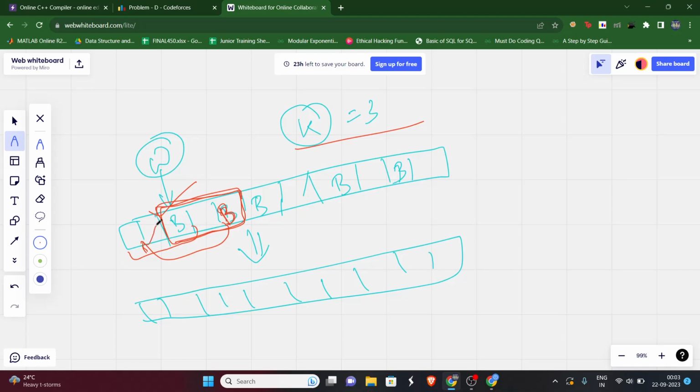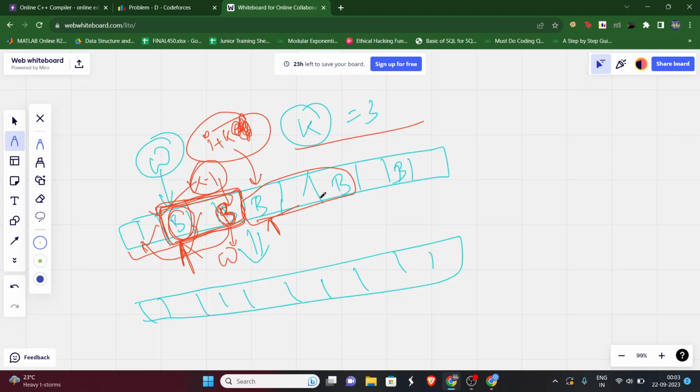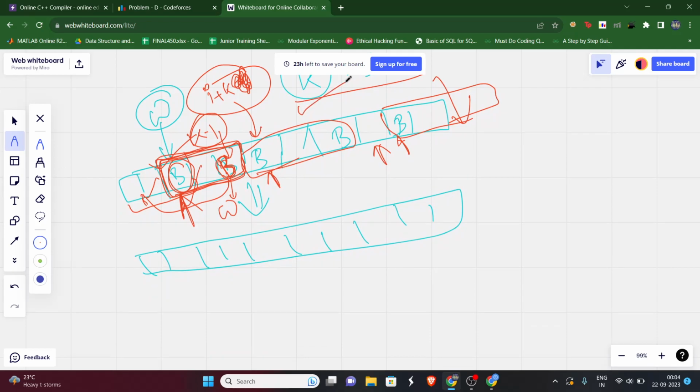Like right now if we start from here, this b will get missed out, and for this b we'll have to perform another operation. So what we can do is select this b and then forget about the next k minus 1 cells. If we select this, the next k minus 1 cells we can ignore, because in this operation we would have converted them to white. Similarly, after performing one operation over here, if we are at i, we can simply go to i plus k. So i plus kth position is here. Now again if it's black, we'll perform one operation, and then we go in a similar fashion till we reach the end over here. In that fashion we will get the minimum number of operations we need to perform.